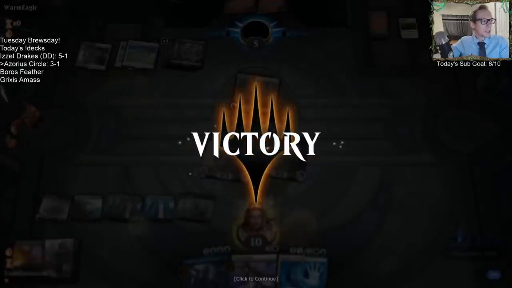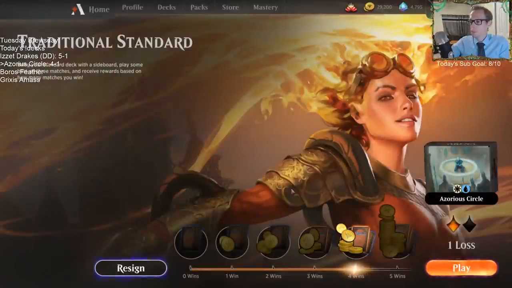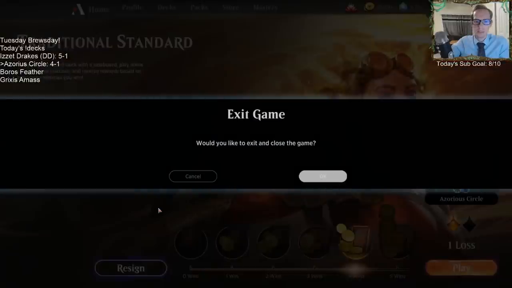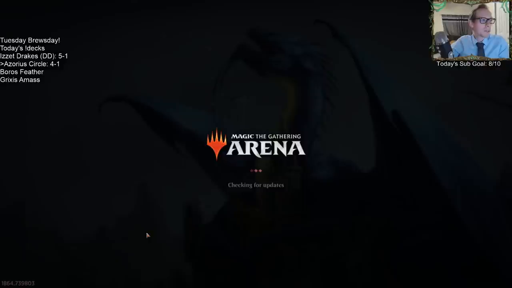All right, good job, Brazen Borrower. I was very happy how I played that one. All right, 4-1. Time for another match. Time for another reset. Five minutes ago, I was like, maybe this card's not worth it, I should just sideboard it out. Five minutes later, Borrower wins the game very fast. It's like, oh, I guess it worked out.